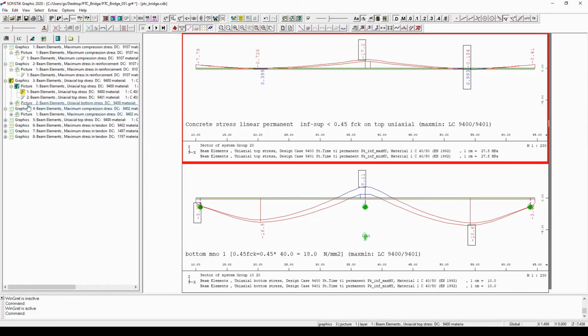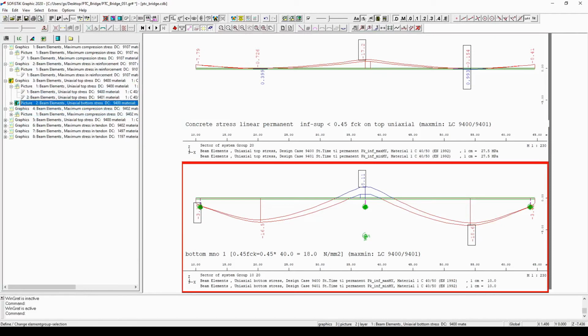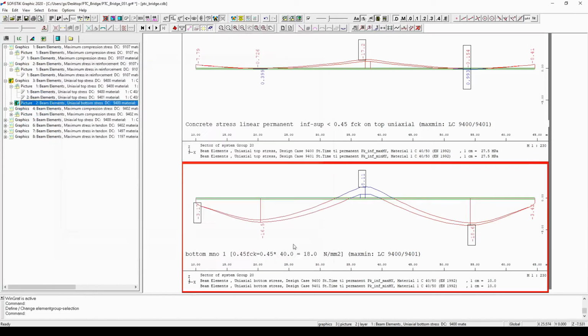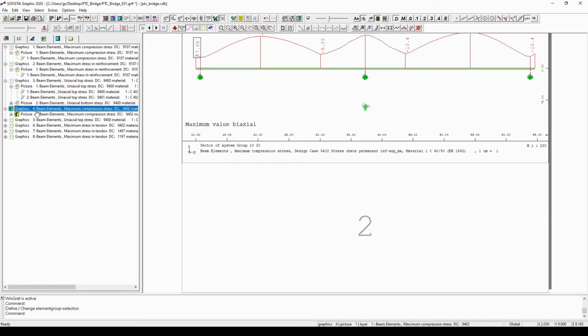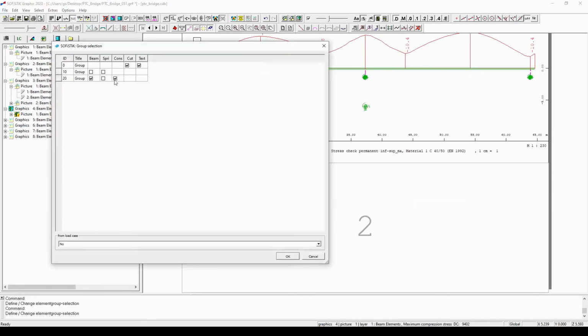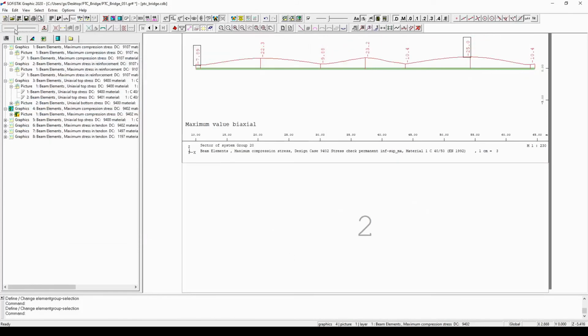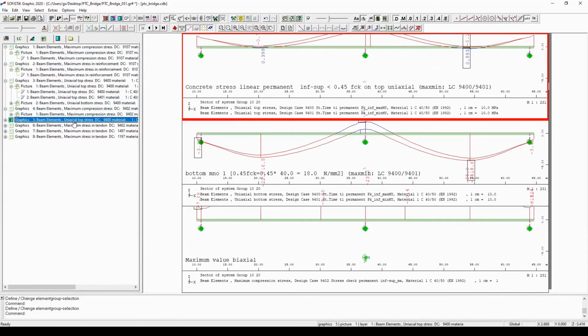In the second picture we need to get rid of the unwanted groups, so the springs and the constraints once more, and then hit the OK button. And for me, picture number 2 in graphic 3 is also fine. Let's have a look at graphic 4. Now again we need to get rid of the groups and then revise the magnitude of the diagram, then everything will be fine. Then let's have a look at the further graphics, graphic number 5.